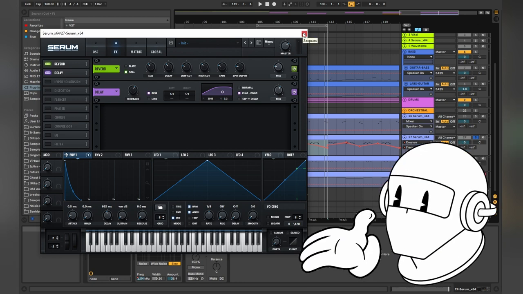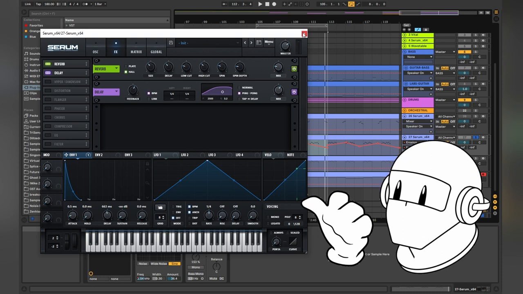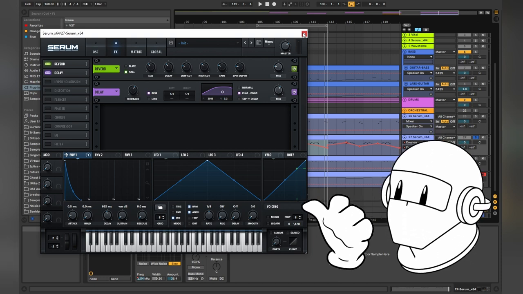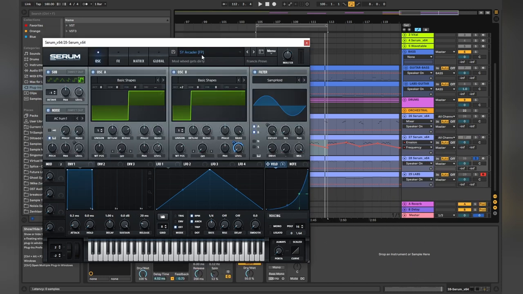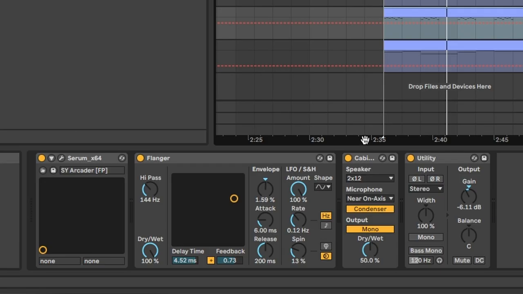You can kinda see the similar pattern in all of those plucks and sounds that we use. We add a lot of delay, which adds this dreamy effect to the overall sound. Next pluck is just some standard Arcade preset from Serum, which also works really well, with additional flanger and cabinet to add this nostalgic brightness and warmth to the sound, and flanger just to add more movement as well. You can automate the spin knob to add more movement to the sound and make it not so repetitive.